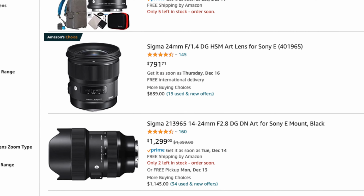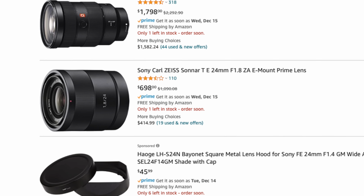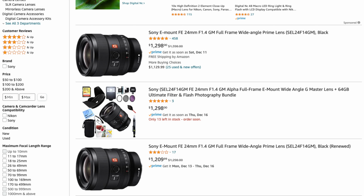In comparison for the price, we've got the Sigma 1.4, which is about a 4-year-old lens. That's 790 USD. We have the new 24 Sigma F2. That comes in at 640 USD. We have the Sony Zeiss 1.8, a very old lens, but a very good lens. That comes in at 700 USD. And the Sony G Master 1.4 is in a complete league of its own. It's on for around 1300 USD.